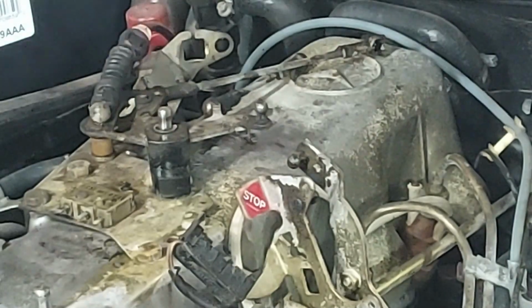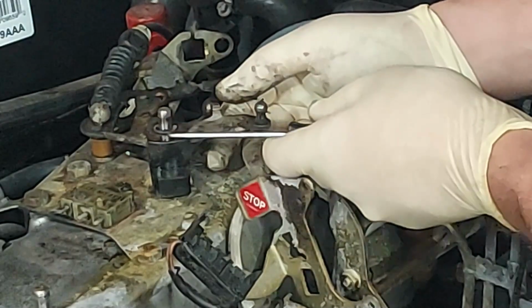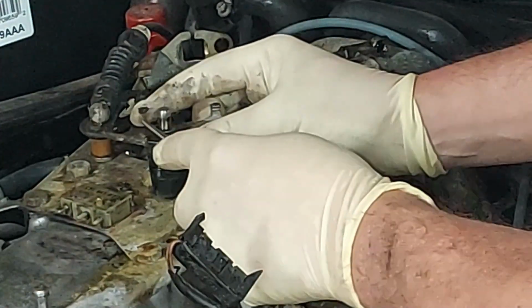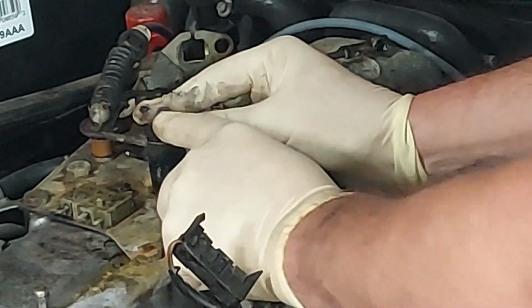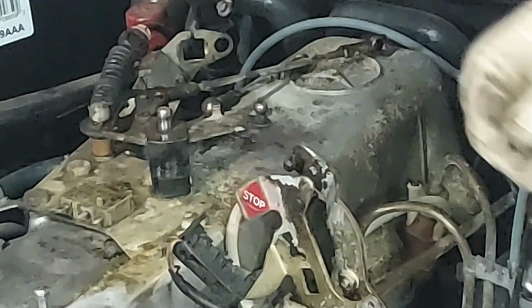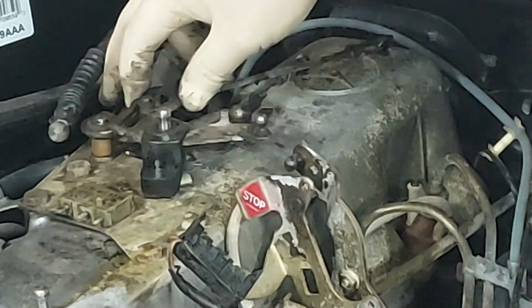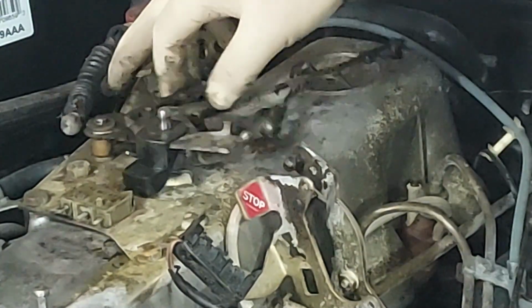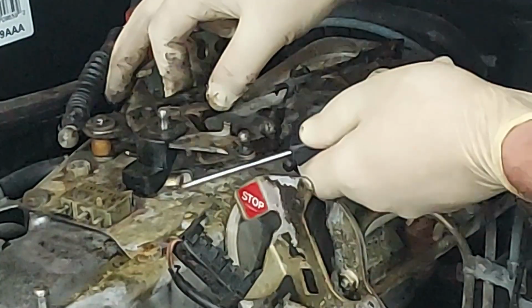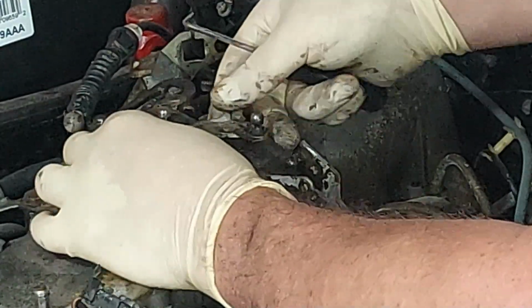There we go. And now there's a C-clip also right here. Got to pop that guy off. And underneath this, we're going to find a spring-loaded. This is the spring, basically the throttle return spring is under here. You can actually see part of it sticking up right there. So you can disconnect it right. There it is. All right, so that's disconnected.